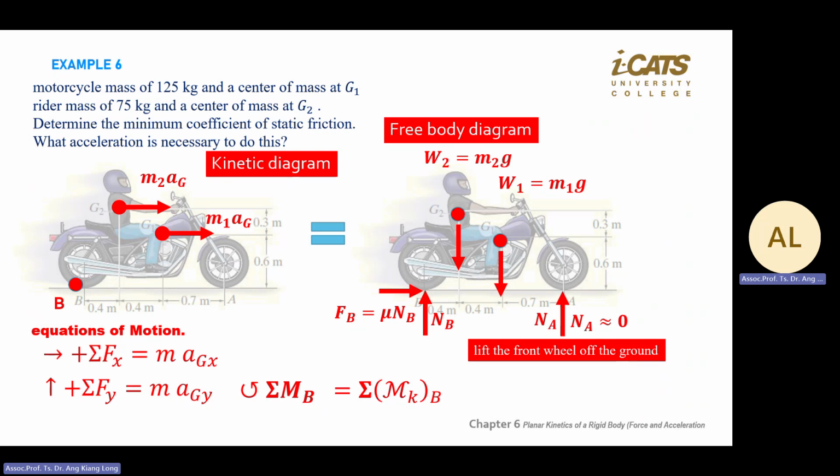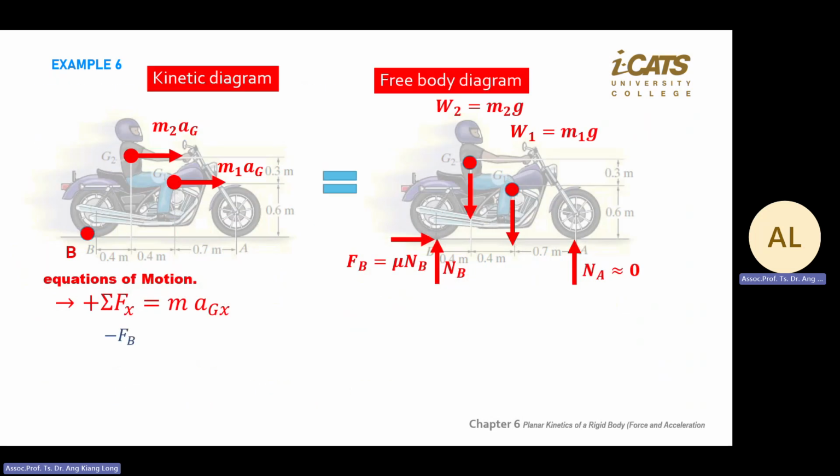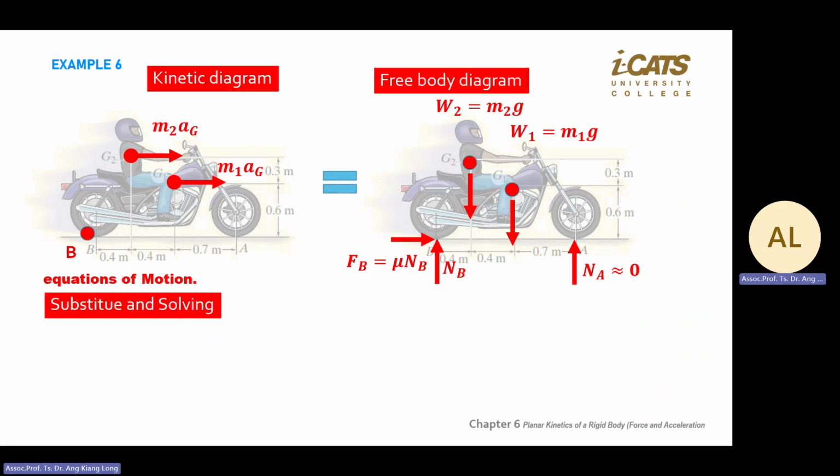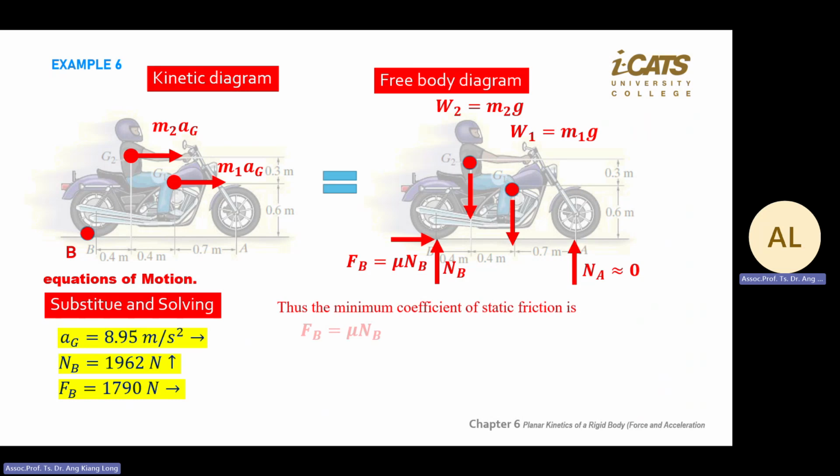Sometimes you need to do substitution, sometimes multiplication, sometimes addition. So it depends on the question. For the rest, I already gave you the answer in my slides, so I assume you go home and have a look. Okay? So you get all these answers and then you substitute back. Once you find the friction force, you write friction equals mu N, and then you find the static minimum.